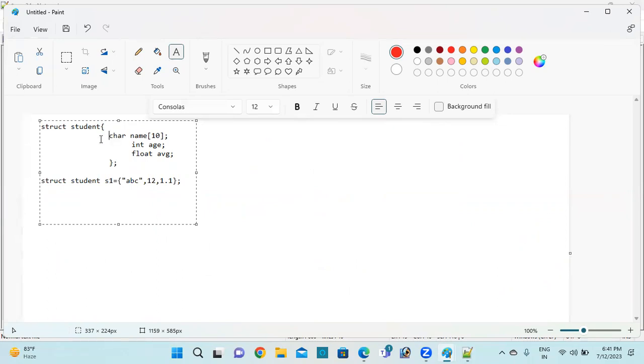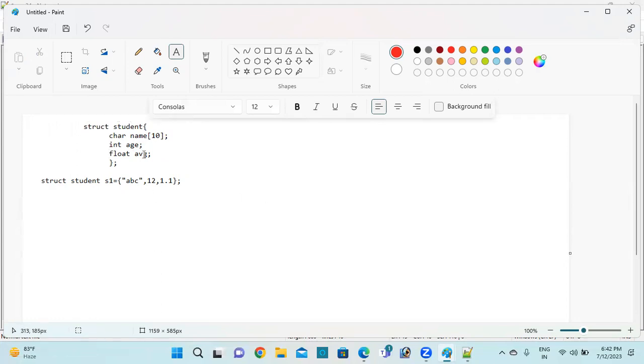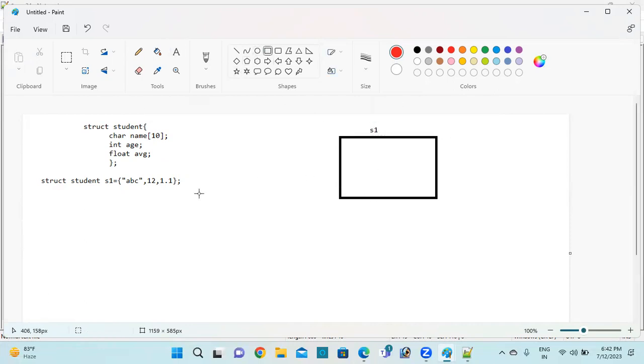So these are the structures, and these are the structure elements: total int age, float average, and so on. So what is our structure variable here? S1. S1 is the structure variable.